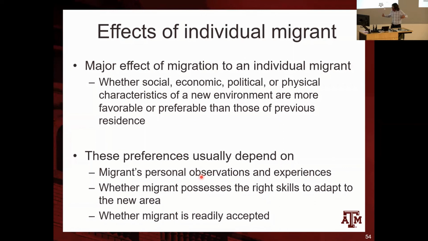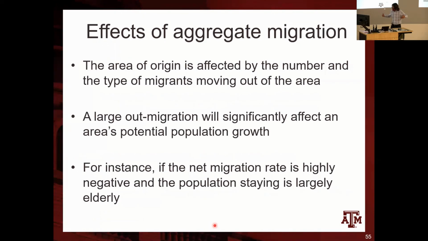Do I have good training to get the jobs in the area of destination? That will be really important for my decision to move to that area. And if there are no issues of prejudice, racism, or anything in the area of destination, that will also affect my chances to improve my life after the migration, my migration movement.